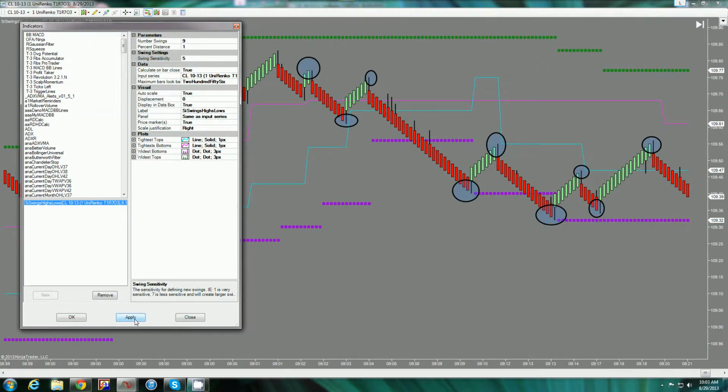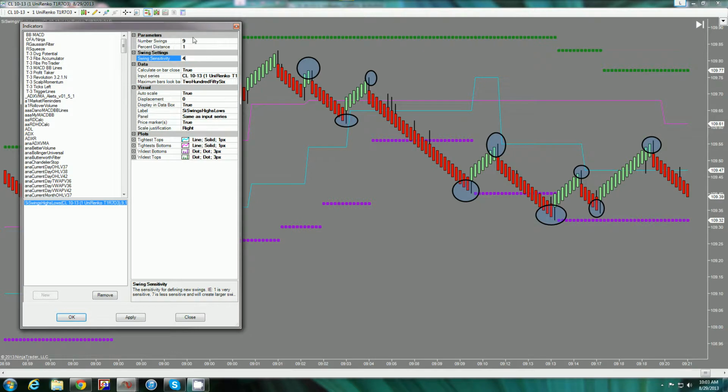So basically the higher, no, 5 didn't get it, but 6 did filter it out. So the higher this swing sensitivity is, the larger the swing will have to be for it to be picked up by the indicator. So it'll filter out the small swings, basically, the higher this number gets. The higher the number gets, the more of the smaller swings you're going to be filtering out. So let's just forget about that, change it back to 4.